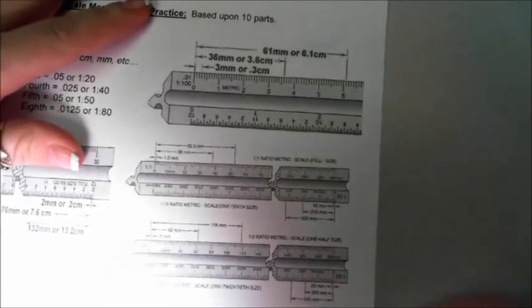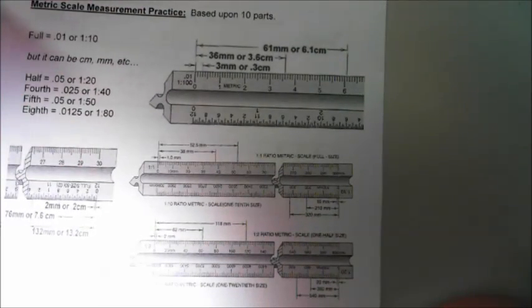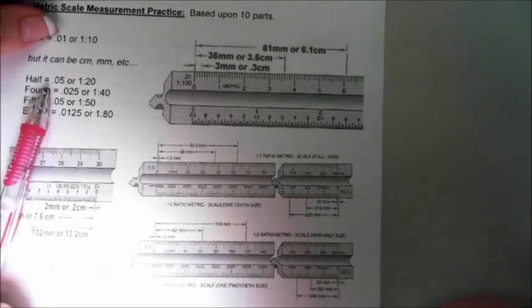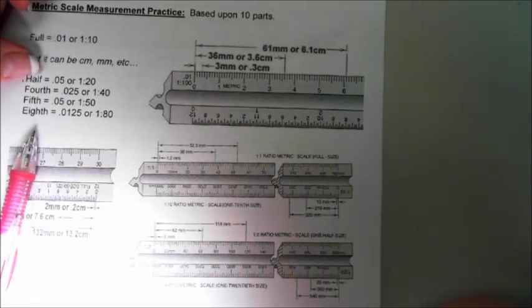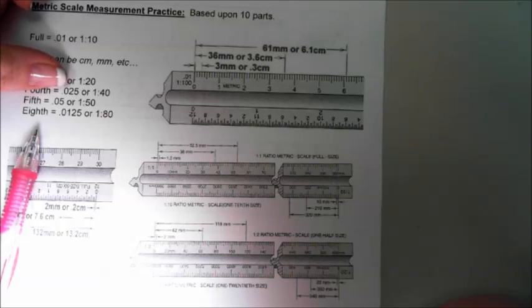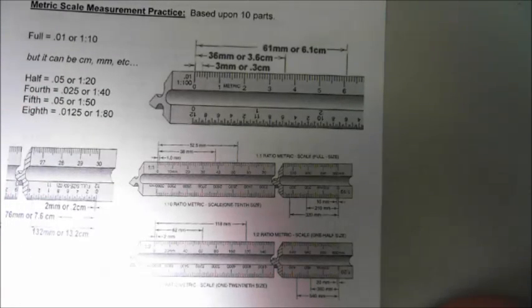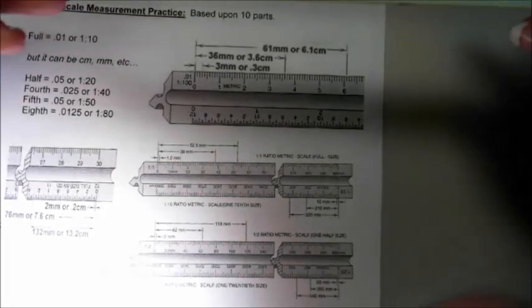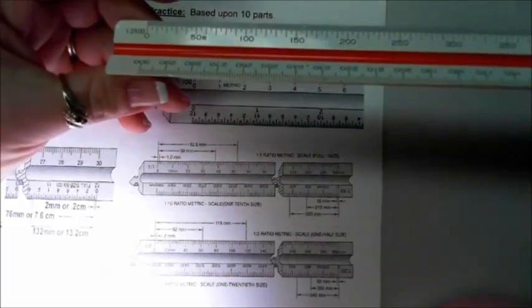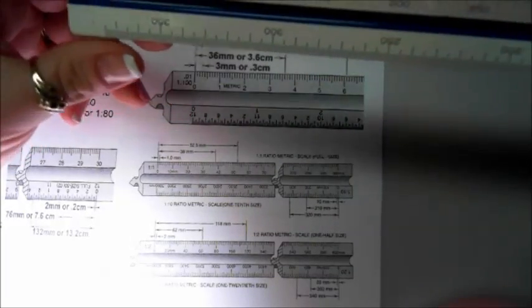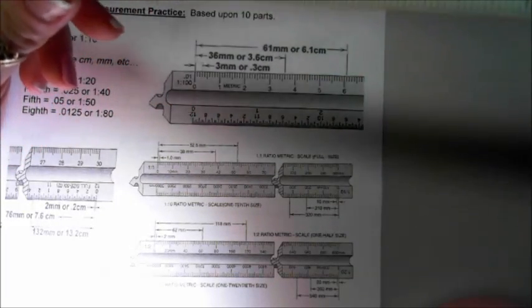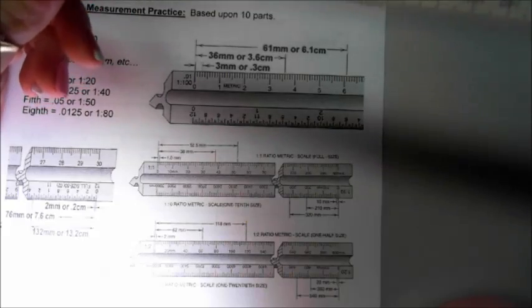Metric scales can be a little different too depending on which one you find, so I'm going to show you a little more complicated one, but they're still based on the same thing. You still have your 1, which is the 1-to-1, your half, which you'll find is going to have the 50, 0.25, and you get to your fifth, and so forth on down. So let's start off simple, straightforward. I'm flipping it around until I find, you'll find metric written on here somewhere, and I'm looking for my 1 to 10. There it is.